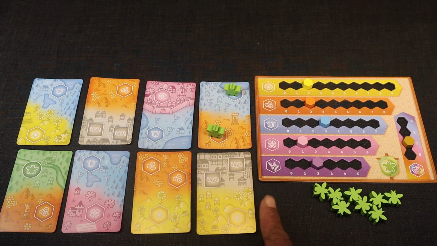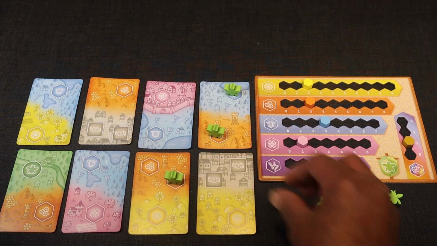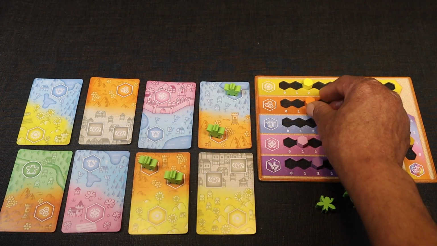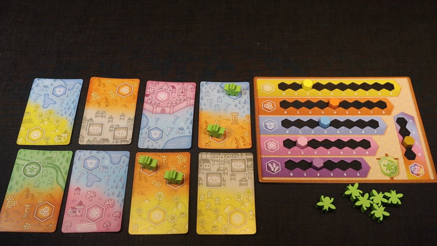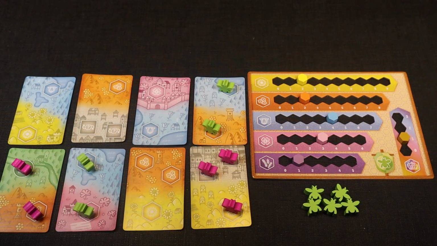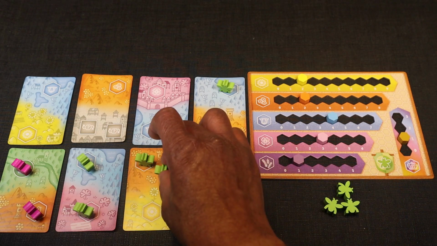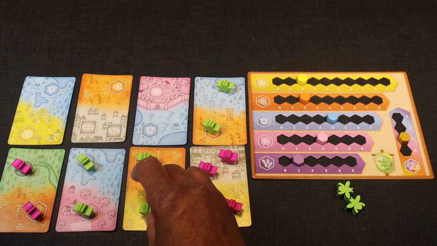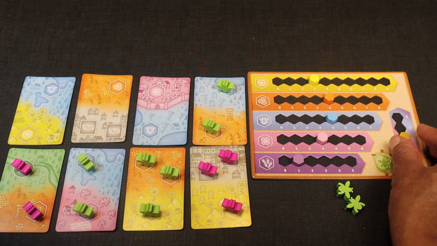Now when deploying worker beeples, you don't have to fill up the card. So let's say later on, I decide to just send out these 2 worker beeples and get those 2 resources, leaving this one open because maybe I don't want that or I don't have enough worker beeples. The thing is, when a player deploys worker beeples, they can only place them on empty landscape cards. If a player deploys their worker beeples out onto the last remaining open card in a given row, not only will they gain those resources, but they will also gain a wild resource.